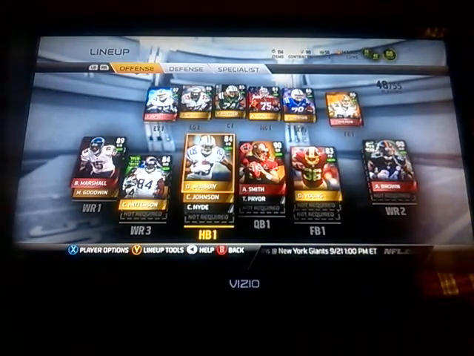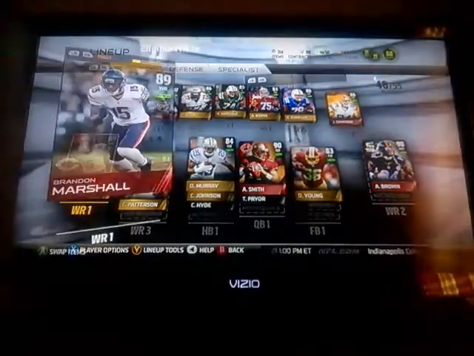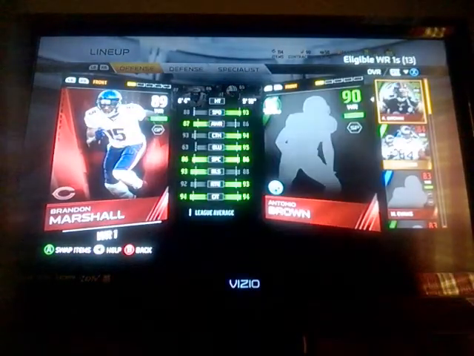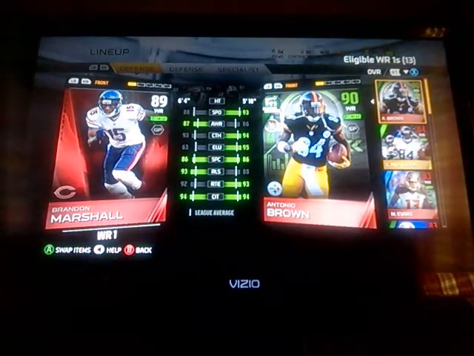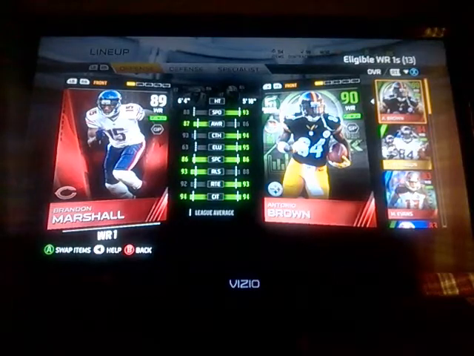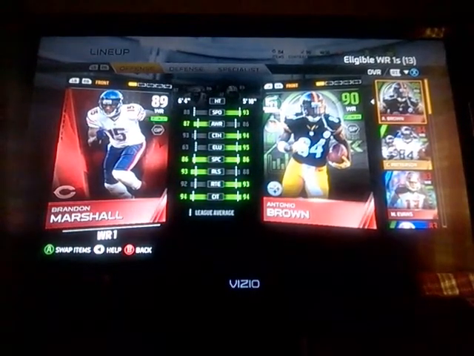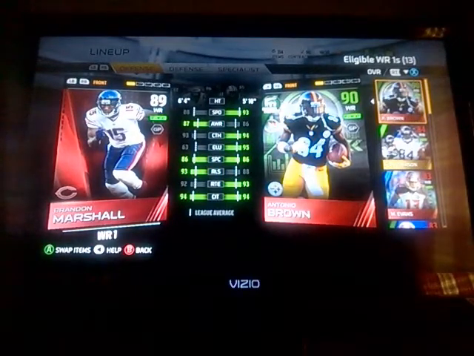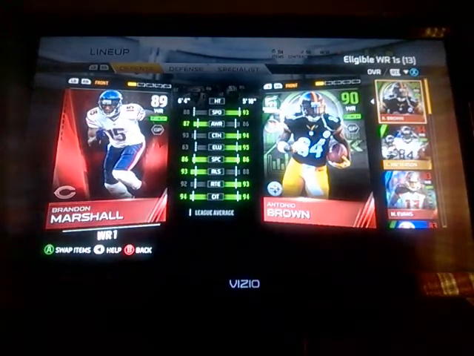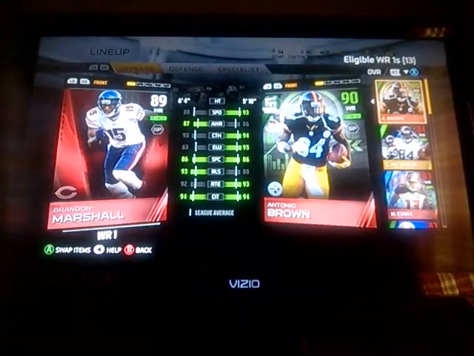My two newest additions are Brandon Marshall, big deep threat in the end zone, catches everything. And then on the other side, Antonio Brown, you know, for the nice speed threat on the outside, deep routes, end around, you know.